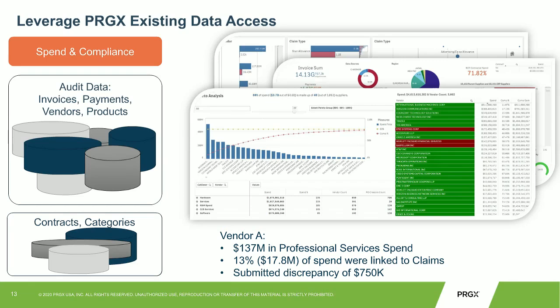We found them. Now we can see 13% of their overall payment had some issues. That's quite a bit, right? And now we're able to even follow that down. And basically, there's a submitted discrepancy of $750,000 across many different issues and types. And now we know who we had issues with, what type of issues we had, how frequently, when. And now these are elements of data that allow us to take additional action, allow us to look into the process. Why did this happen? Becomes a really interesting thread to follow.